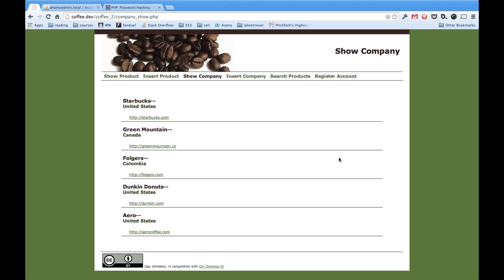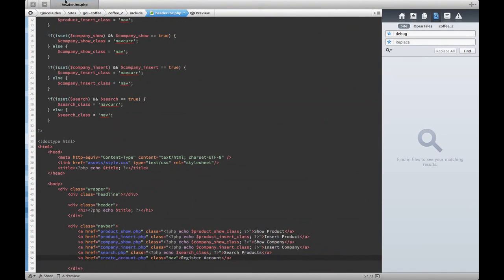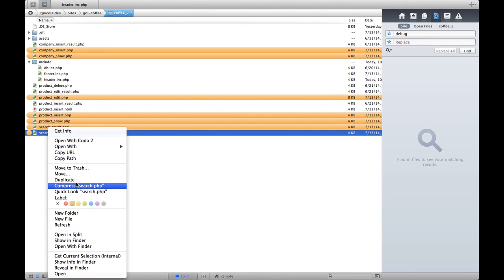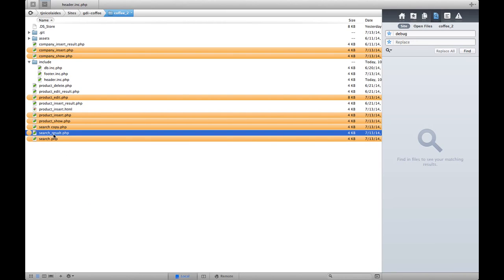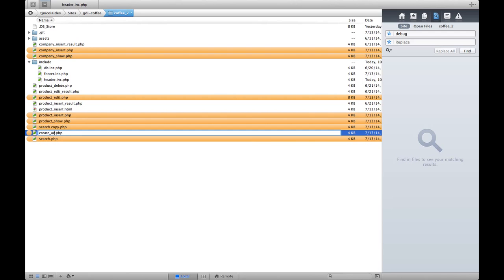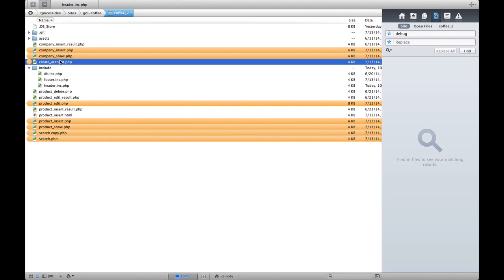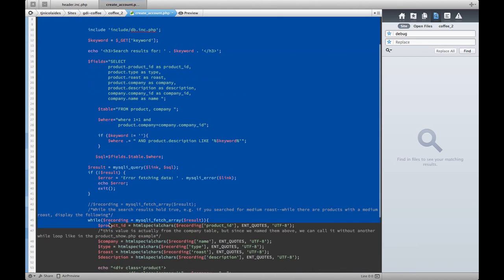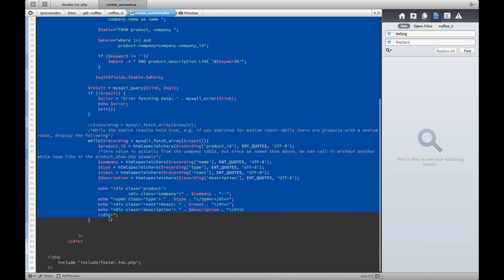That's not going to go anywhere right now, but what we can do is maybe copy our search.php file, because that was pretty close to what we'd like this one to be. So we'll just duplicate that and call it create_account.php. So if we open it up, here's what we have inside here, and we're just going to go ahead and strip all of the search business out of here because we just are not in need of it right at the moment.